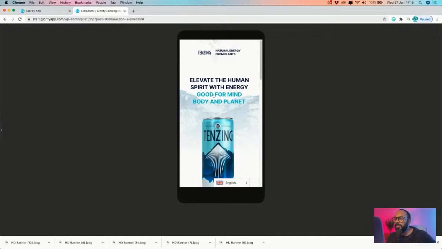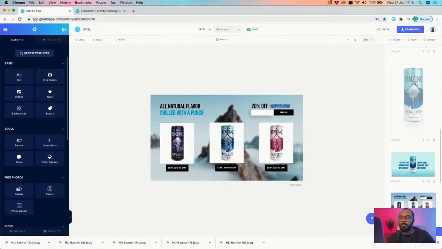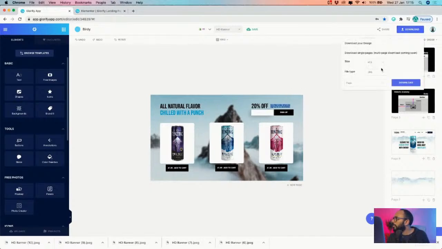Something you guys do need to think about is some of the amazing updates that we're coming up with really soon. In this demo, we had to do certain techniques like duplicating pages, copy, paste, remove, hide layers and stuff like that. But very soon you won't have to do any of that when you're downloading your web images. We're going to create a download widget. In the download widget, you'll be able to simply select a layer in your canvas, go to download, choose the layers that you want to download, and download them all separately or all in bulk. You can crop to fit or keep it the same size as your canvas.